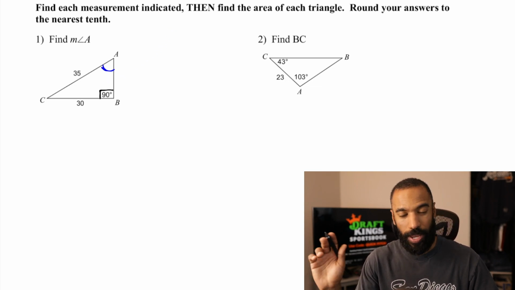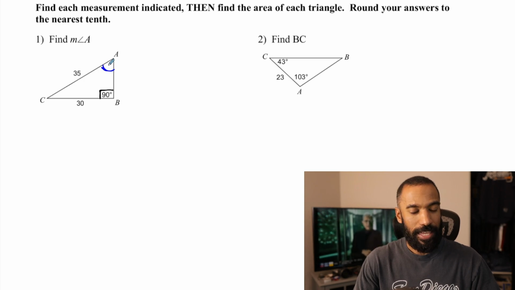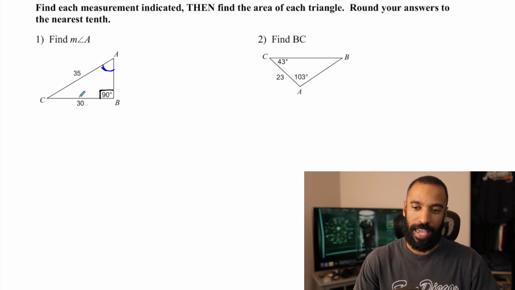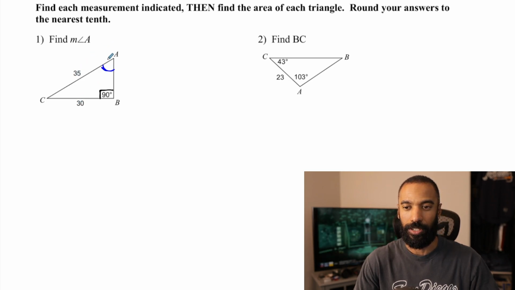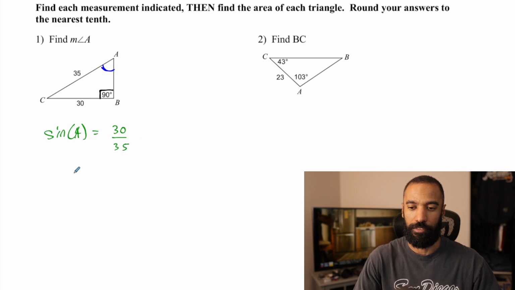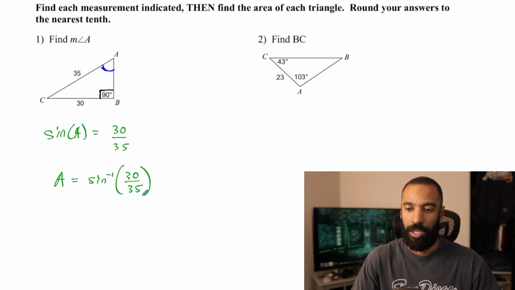It's a straight-up basic idea that when you have this angle A that you're trying to solve for as a measure, the opposite side of A and the hypotenuse of the triangle lend you to use sine, that the sine of this angle A equals the opposite over the hypotenuse, and then to solve for A, you take the inverse sine of both sides. A is the inverse sine of 30 over 35.